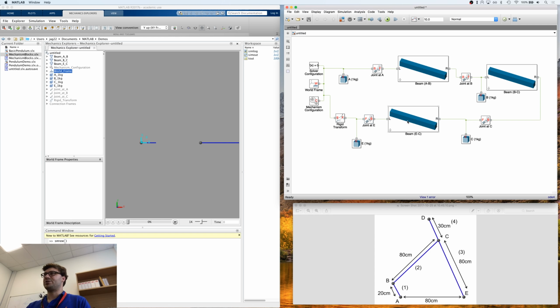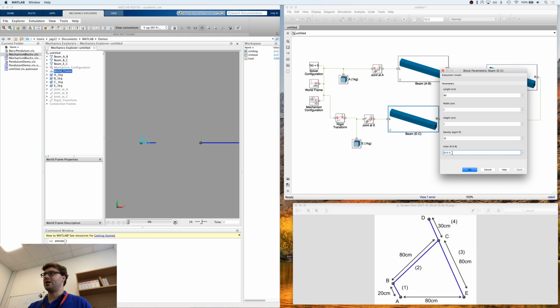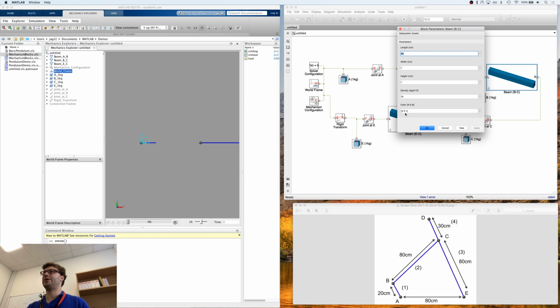And actually, just to make it a bit more obvious of what these joints and beams are, we'll change this one to a red beam. We've got RGB codes, and they're from 0 to 1. So this is 1 for red, and you've got 0 green and 0 blue. Okay, so that's all okay. And we'll do the same here, and we'll have this one as a green beam. So we can see in our Simulink model which beams are which.